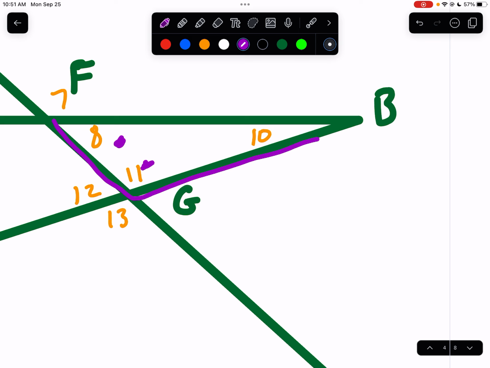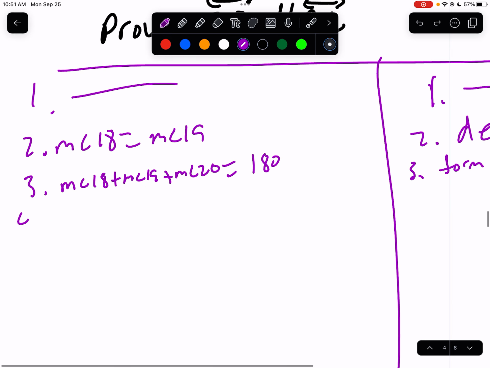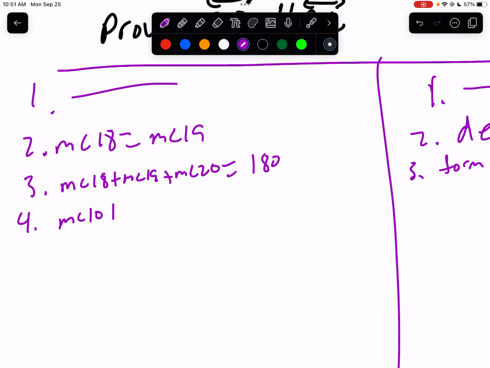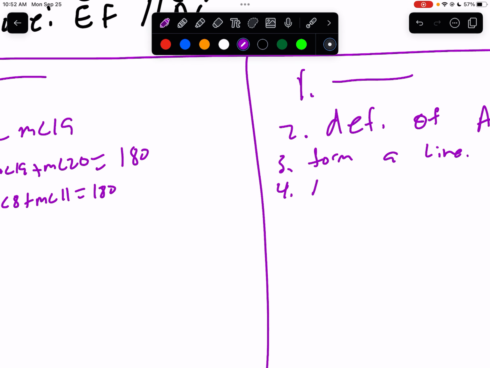What do we have with these three angles? Because we need to involve 10. 10 was the only one that has that transversal that goes down to the other angles. So 10, 8, and 11, look at those. We know that the measure of angle 10 plus the measure of angle 8 plus the measure of angle 11 have to be 180. That's called the triangle sum theorem.